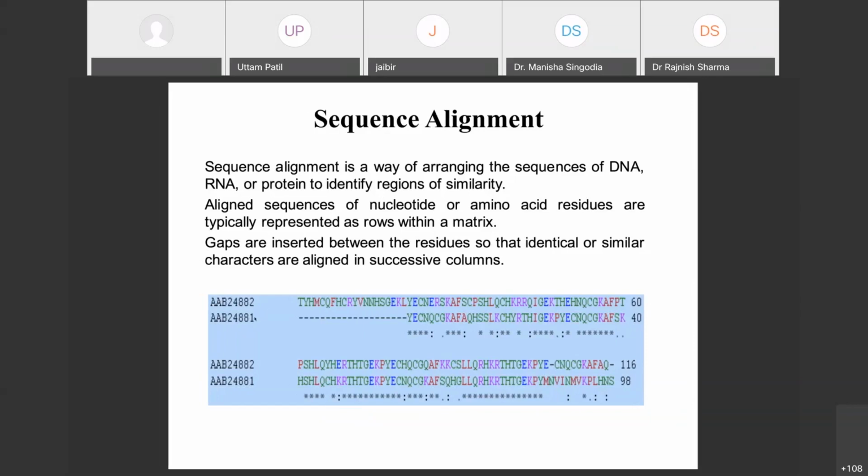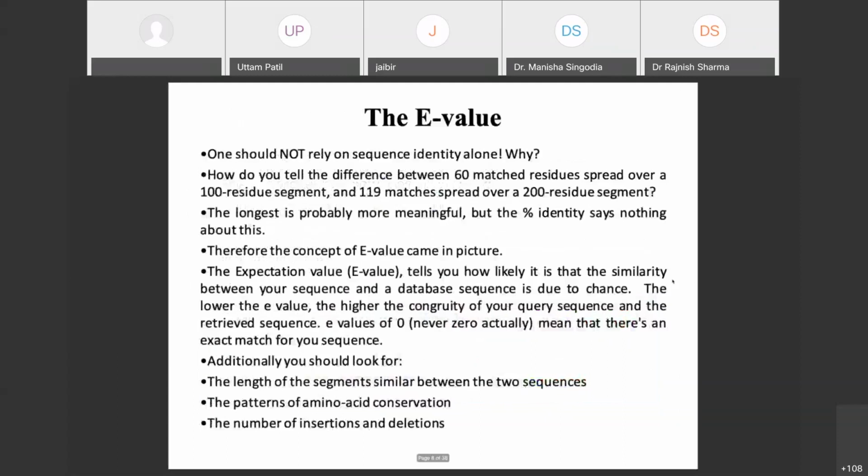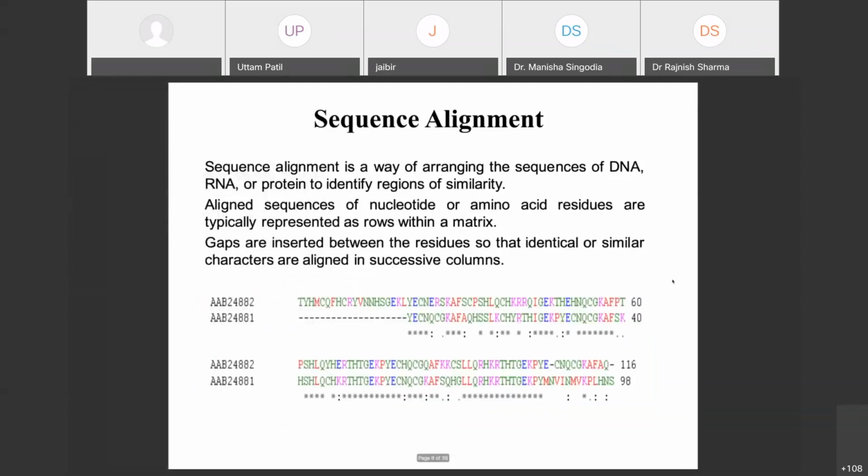The other one is 881, or we can say this is 1, the other one is 2. Okay, and then if you have to see without sequence alignment, probably it will take some time for an untrained eye to see the region of similarity. However, using computational tools, you can align the sequences and it will immediately give you this kind of figure.